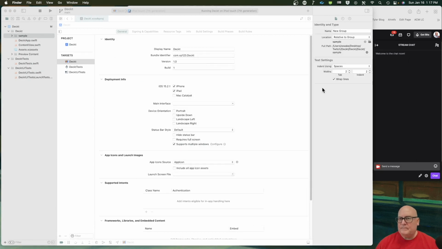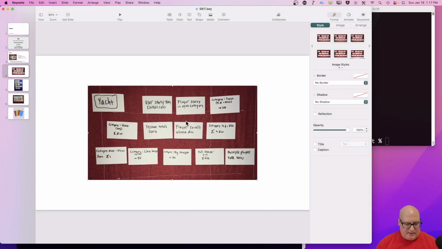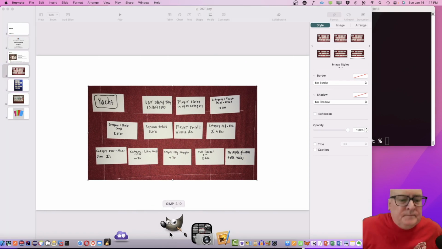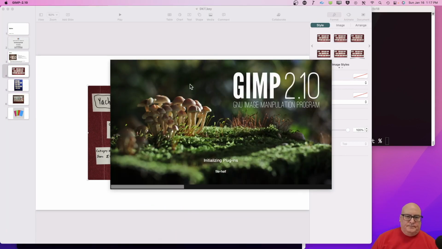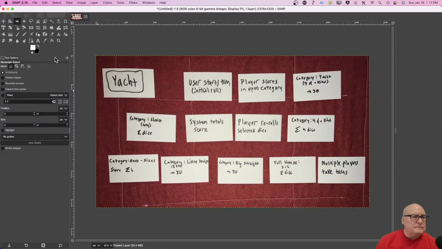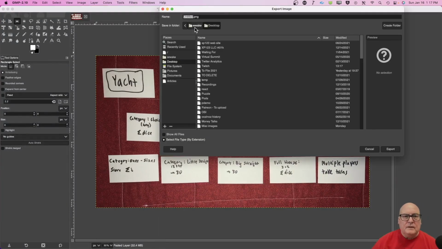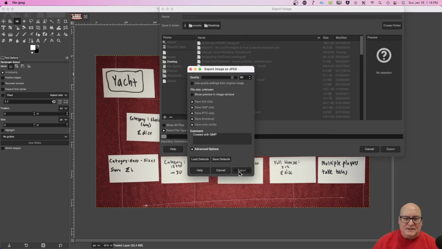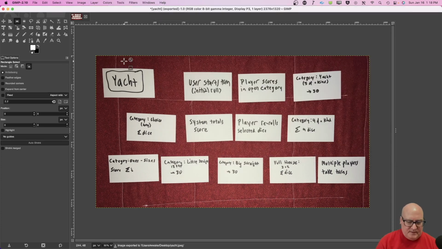Okay. We'll do it the other way. Export that to JPEG. This can be yacht. JPEG on my desktop, sure. We'll be moving in a moment. Okay.